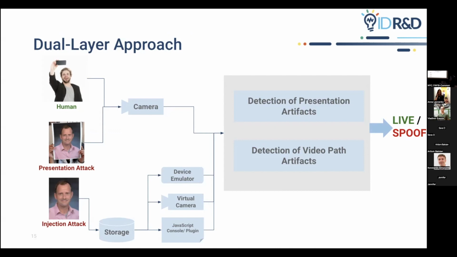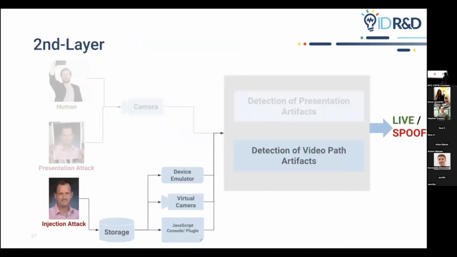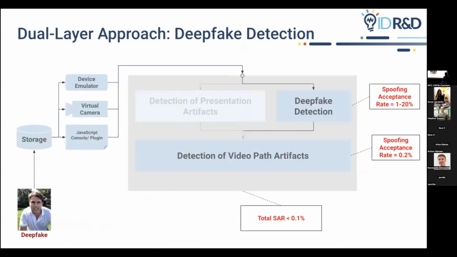Well, that's a great question. Let me look at the diagram here. Okay, if we put the deepfake as is into the system, anyway you need to utilize a virtual camera or device emulator or something. But there's no storage, right? So there's no recompression, because it's automatically coming out of the autoencoder. If there is no storage, there will be some kind of transformation within the virtual camera, for example. But the virtual camera is exactly like the physical camera, right? It takes the sample directly, like it's being fed into the system directly, so it's nothing different from the actual one. Okay, you're trying to spoof our system.